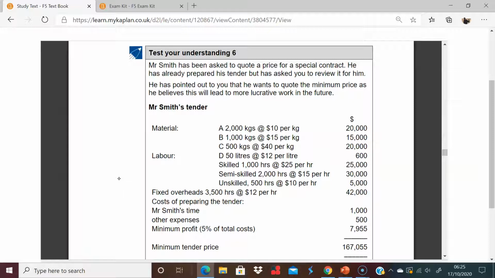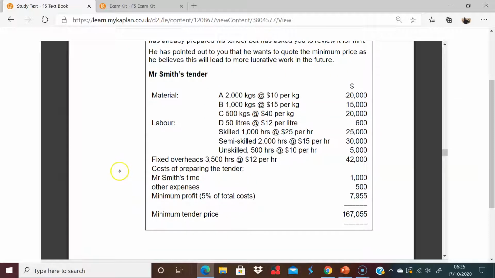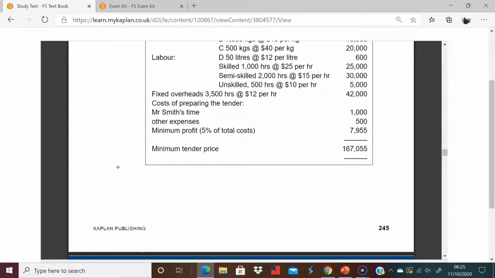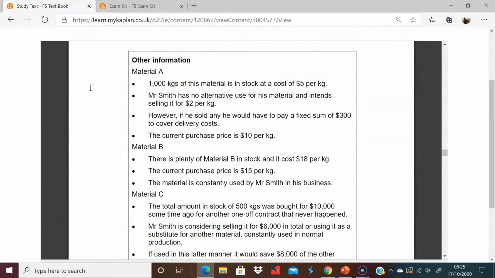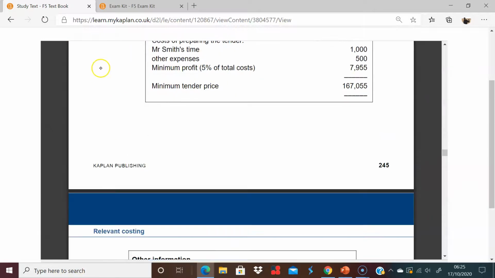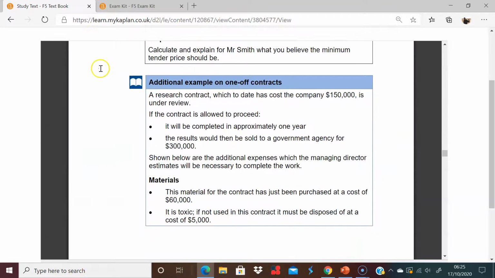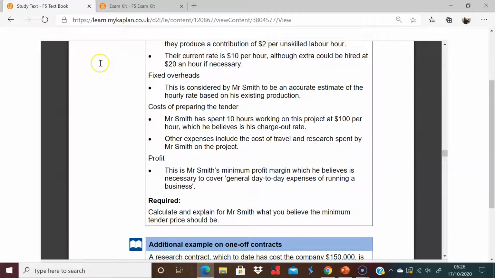So please, for homework, do TYU6, cost everything, and look at the price. You can see in terms of relevance, it's the relevant costs that we're looking at. Remember, sunk costs are not relevant. Future costs are relevant. That's the first thing to highlight. And then what they do is they bring all those into play here. Some of it is in stock. You don't have any alternative use. And so the relevant cost, remember, becomes the selling price. So this is definitely one TYU that you should do and spend time on. And that will help you decide.